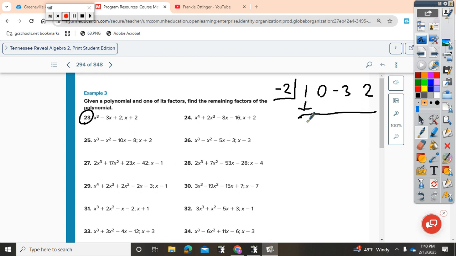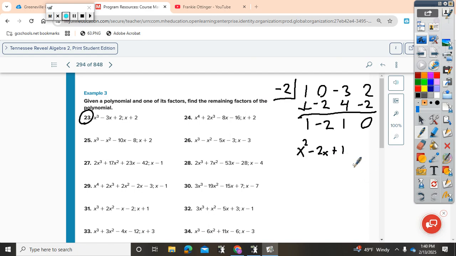You should hopefully have this down. Another opportunity to learn it. If you didn't learn it in chapter 4, you saw me make a mistake, so there's plenty of opportunities to make mistakes. When we already know it's a factor, though, that 0 is a telltale sign. And so I took x plus 2 out of it. It gave me the quadratic of x squared minus 2x plus 1.